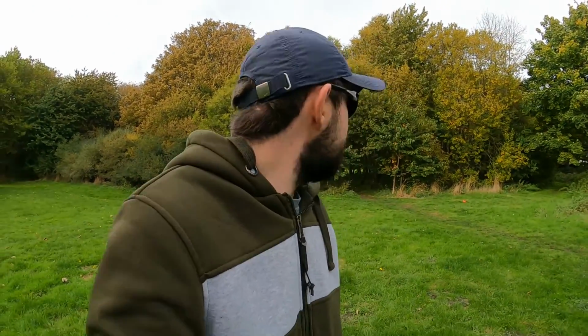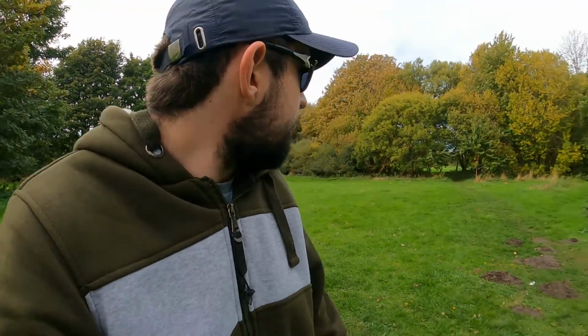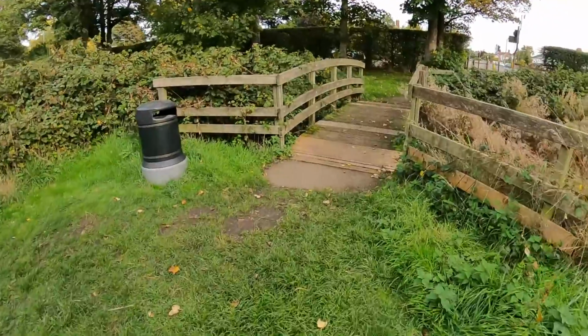This is a very, very small park. It's got a lot of space, lots of green areas, lots of trees and that. And as we all know, it is autumn, and I do like having a nice little autumn walk, seeing all the leaves on the ground and the trees starting to have their winter appearances. What I'll do is start off here at this little bridge, which I'm coming up towards just here.